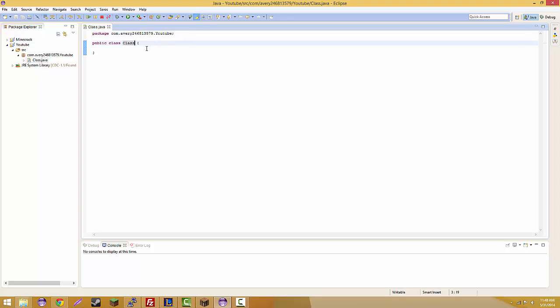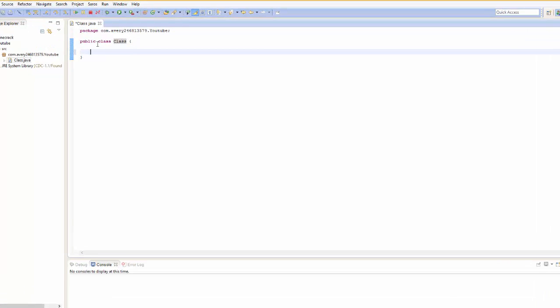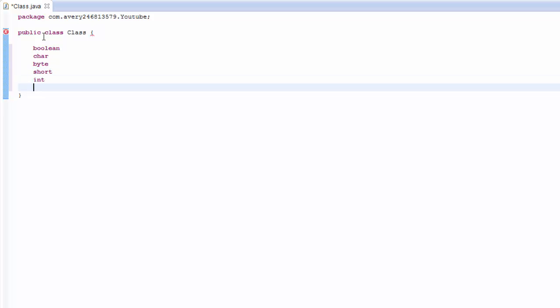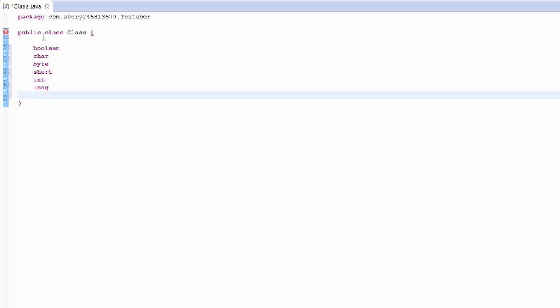So the first thing I want to teach you guys is primitive data types, also known as variables. There are 8 main types of primitive data or variables: boolean, character, byte, short, integer or int, long, float, double.